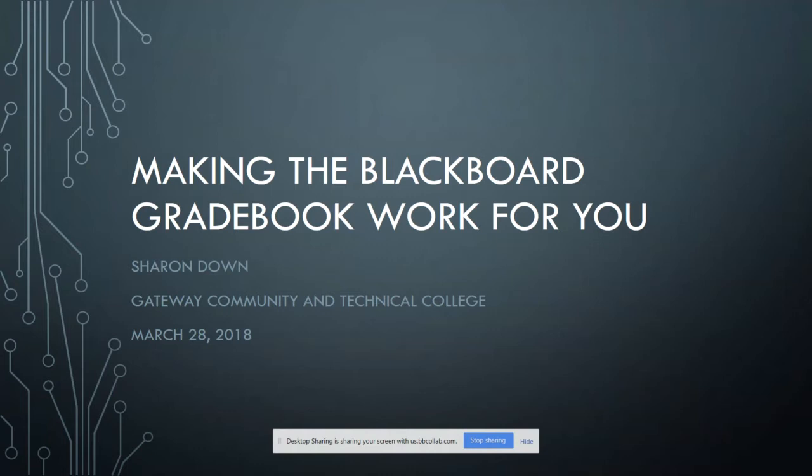Before we get started, a couple of notes. First of all, I want to thank whoever it was who taught me about weighted grades, that they were even possible in Blackboard. I believe it was someone at Bluegrass several years ago, and it really started me on the path of seeing Blackboard as something more than just a big glorified adding machine for total points.